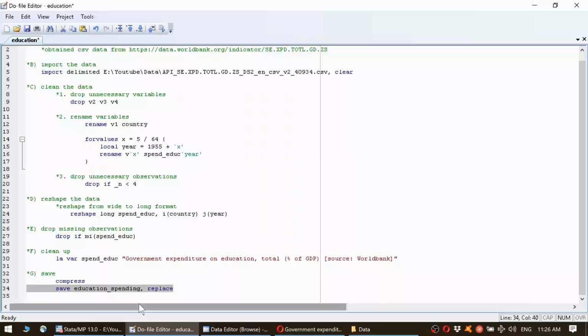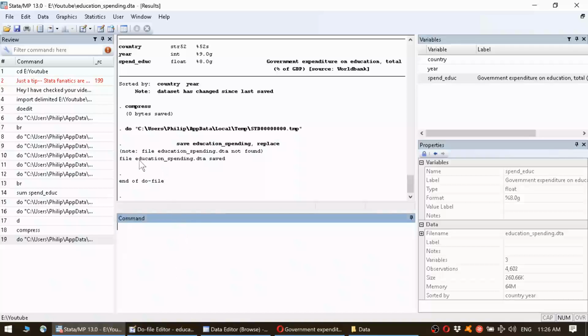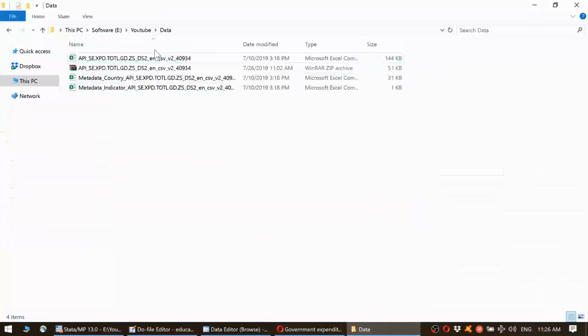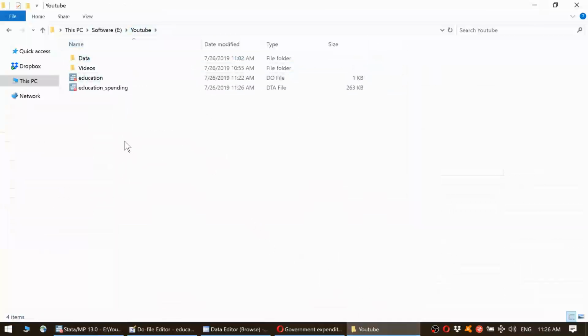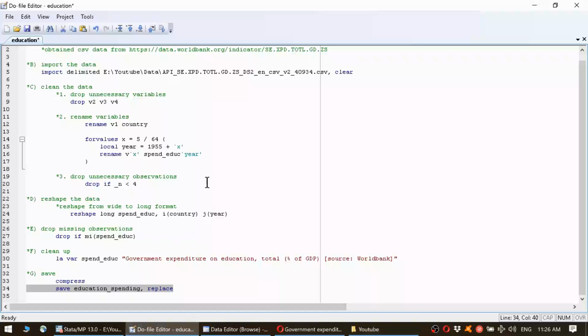So we select this, we go Control D, and it says file education spending not found because this file didn't exist before. And then it says file education spending.dta saved, so it's now saved, and that's about it. If we go back here, we now have this file called education spending, which we just saved right now, and we have this do file called education, which is the file we are working in. So make sure to also save the do file.